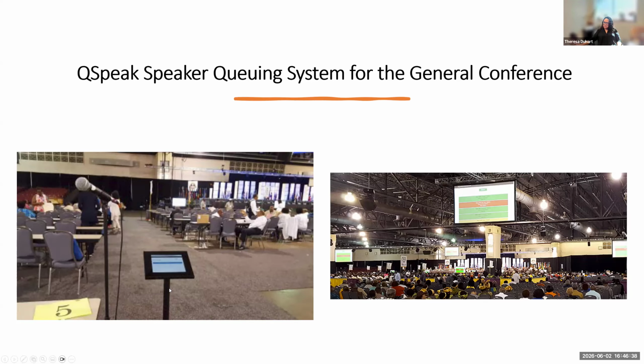So you'll see that the speaker queue system will consist of an iPad on a stand, and it will also consist of screens that show the order of the speaker queue system and where persons who are logged in or who acknowledge that they're there to speak, for resolution, against it or whatever they are voting on. That information will be shown on the screen. We will also have a video that has been prepared by Option Technologies for us to view a little bit later.